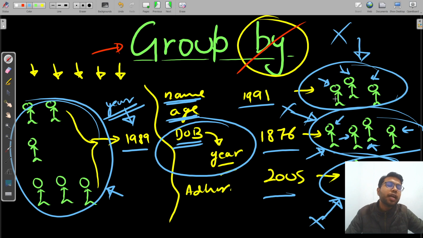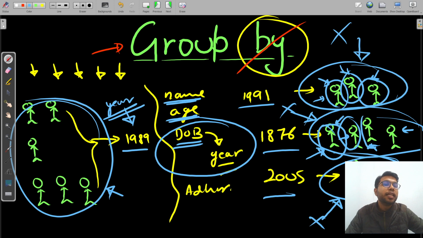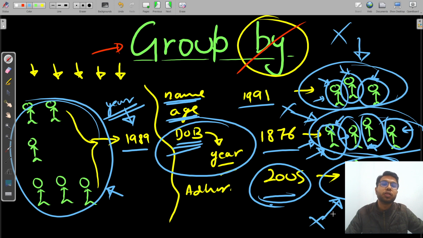An attribute that is applicable to every element in the group might not necessarily be applicable to the whole group. Like the example of Aadhaar number, it is applicable to every element of our group, but it is not applicable to the whole group. Our group would not have an Aadhaar number. Similarly, we said, can you find the date of birth of this group? You only know the year. You do not know the date of birth.